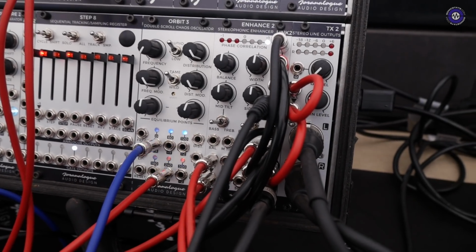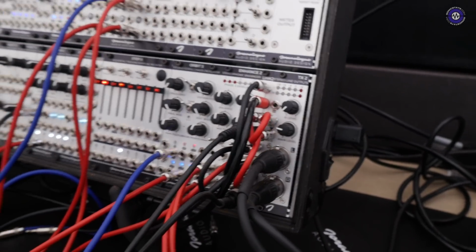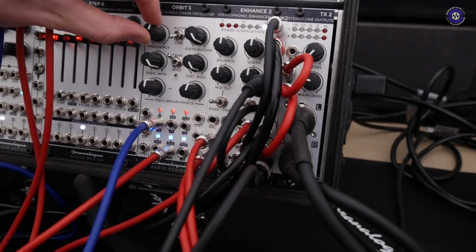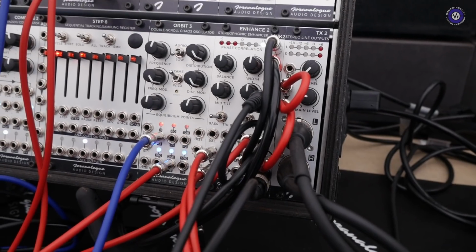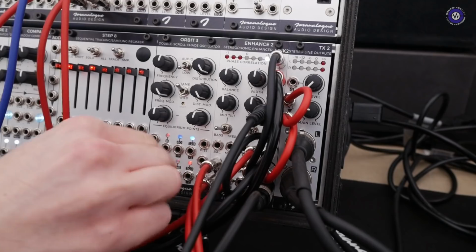Yeah, so it's a very wide frequency range on there, 7 minutes to 22 kilohertz. So it covers everything from super slow to across the audio range. And the audio rate is nice to demonstrate it because you get a nice view on the scope. But yeah, if I plug it into low frequency mode, you can see on the LEDs. And this is so you get 6 outputs. Yeah, so that's a lot of output from a relatively small module.